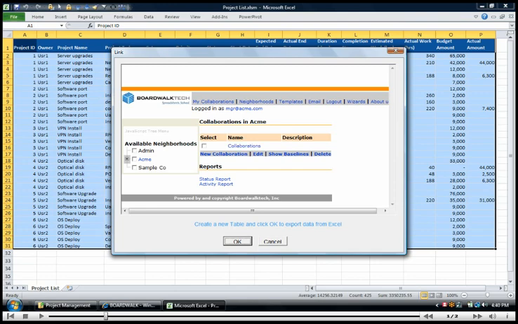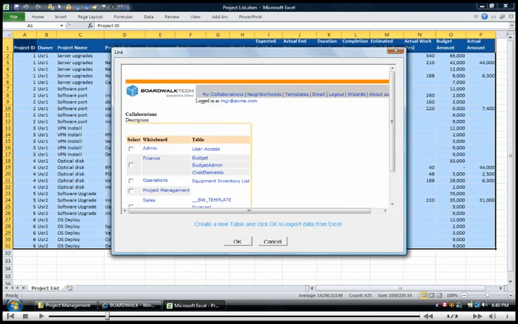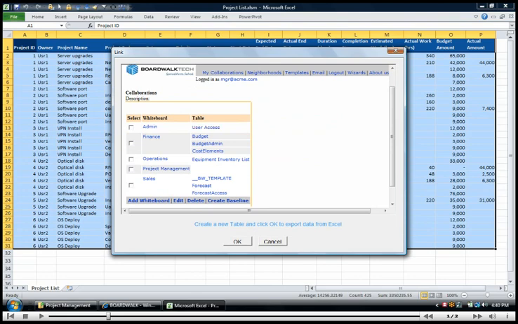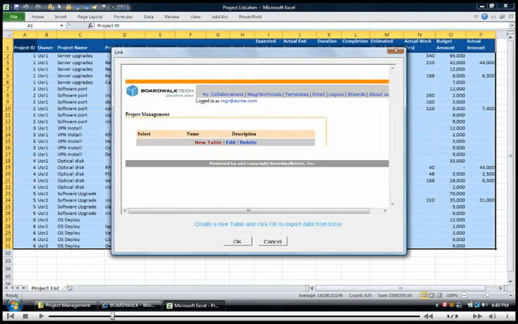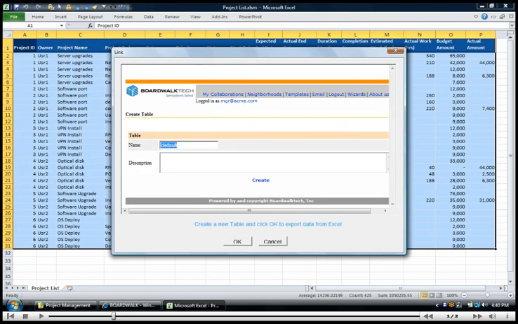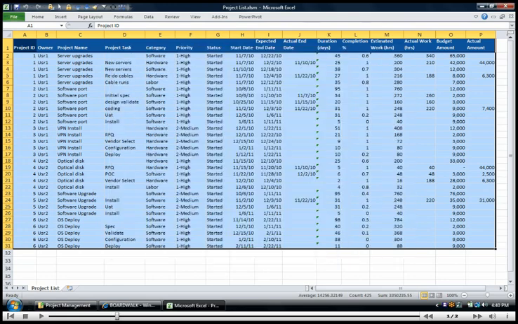And this could be a SharePoint data environment. But the trick is that rather than Excel files, these are ranges of data inside of Excel. And I can say, I want to create a range of data called project list that is going to be this collaboration for this information that I want to share with multiple users.